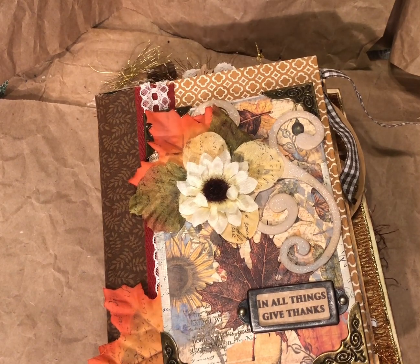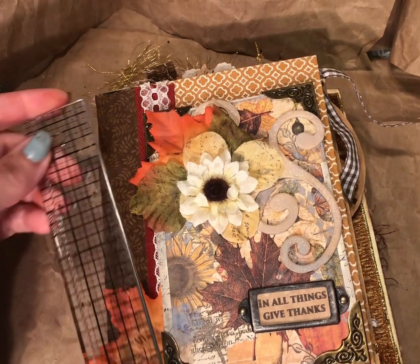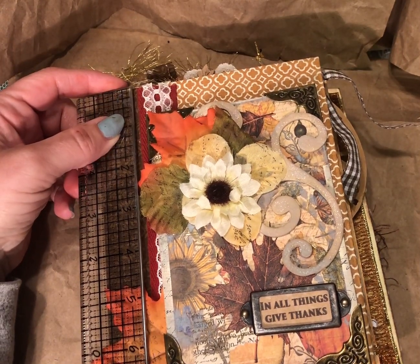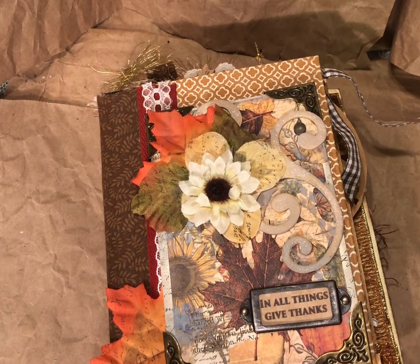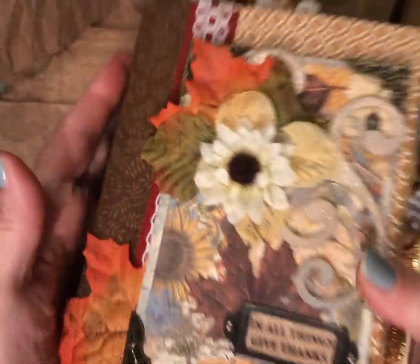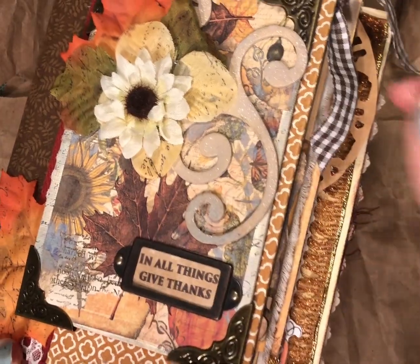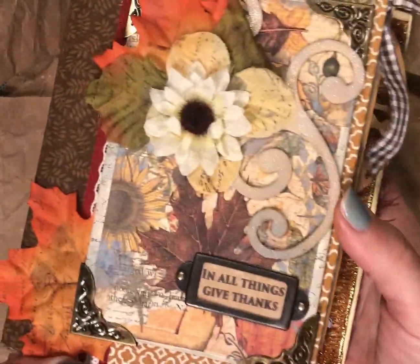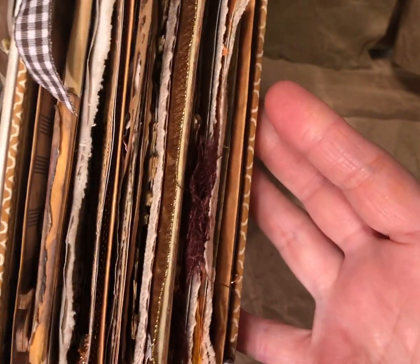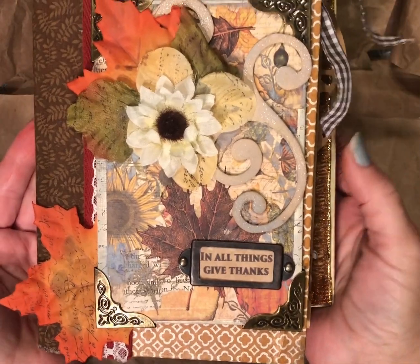For those of you that are unfamiliar with Reader's Digest books, the dimension here is about 5.5 by about 7 3/4. And it has a closed or covered spine, however you would like to say it. This book has 2 signatures and is quite full. I did not put a closure on this book. A lot of times when I put the canvas panels on the covers, I don't wind up putting a closure, but you could still put a ribbon around it if you wanted to tie it. You can see from the side it's starting to gator here, but there's still plenty of room to do a lot of writing. Again, this is a gratitude journal.